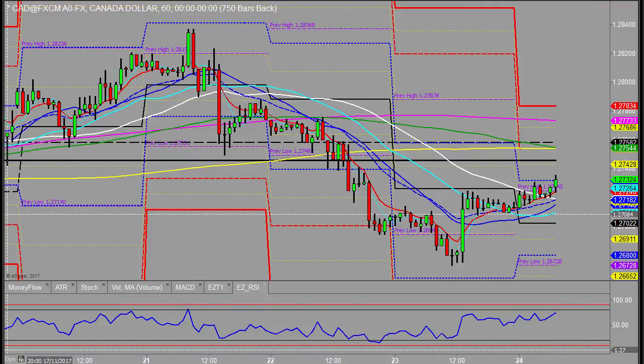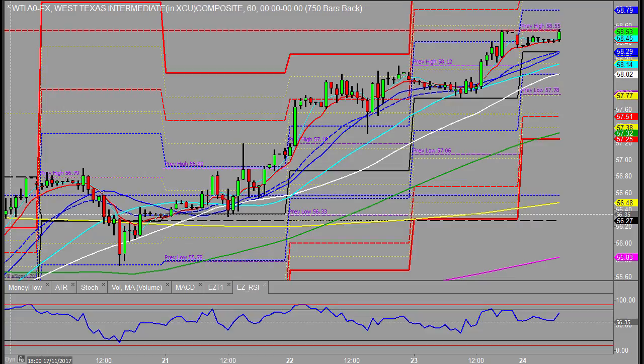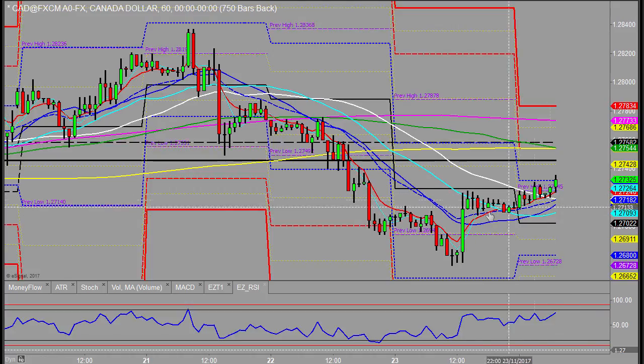Just a quick look at oil from where we are at the moment. It's pushing up again, so it's back up to that 58.5. If that breaks that level, we could see the Canadian dollar reversing at some point. But at the moment, with dollar strength coming through, potentially it's got a clear way above it, so it could push up back towards the monthly pivot at 200 if it gets a head of steam there. But stranger things happen first thing in the morning.